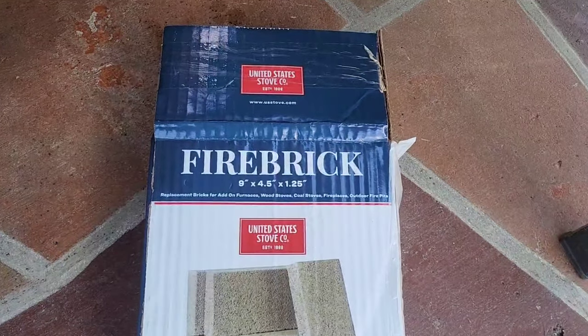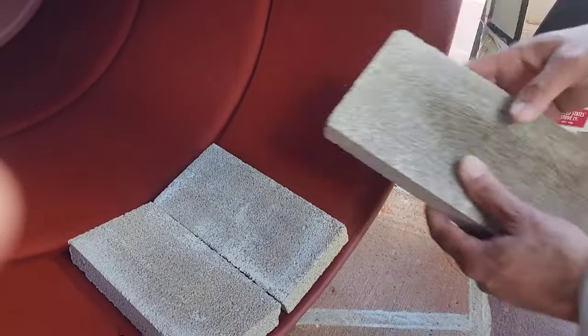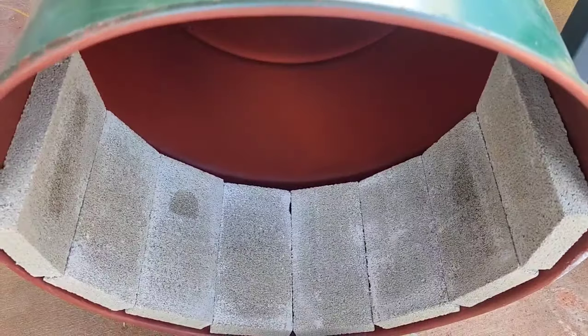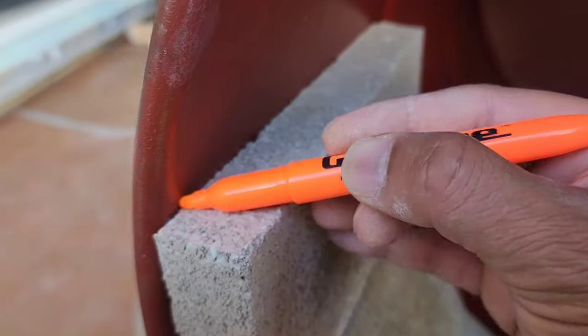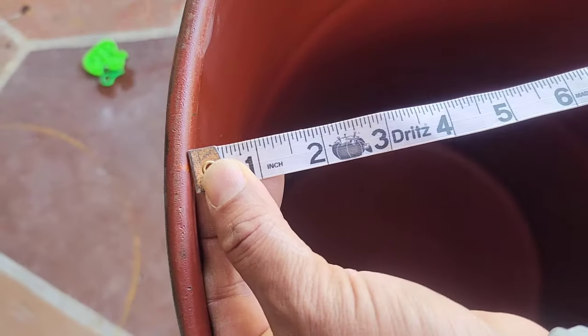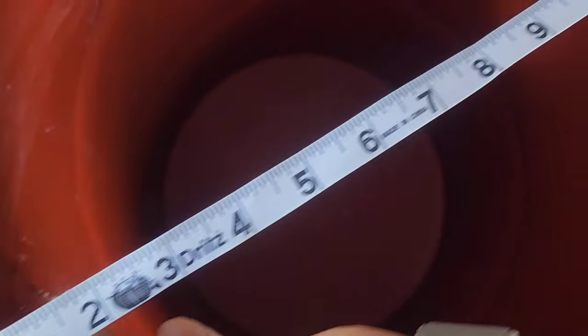Do not throw anything — just keep everything, you'll probably need it later. These are the fire bricks I'm using, bought from Northern Tools. Make sure you buy from Northern Tools because they are very expensive on Amazon. These are only $14 and change for six tiles. I'm using 48 tiles — I actually used 44 but you have to buy eight packs of six, so that's 48 tiles. I put eight tiles and marked up — this comes out to around 22 inches, a little bit more, and going to be around 14 inches in height.